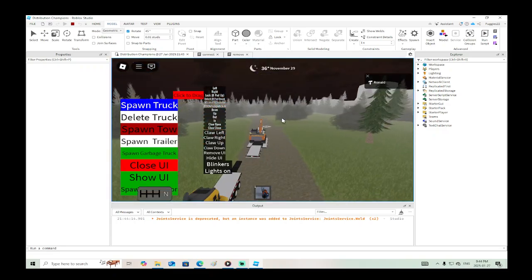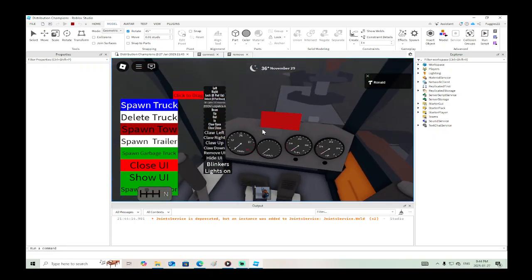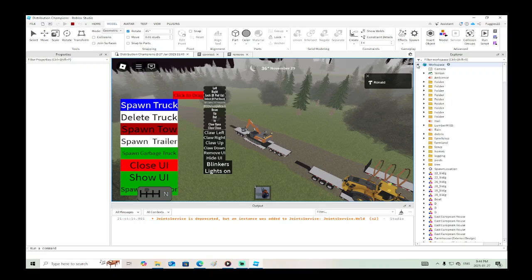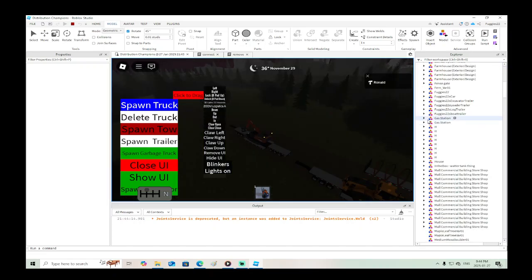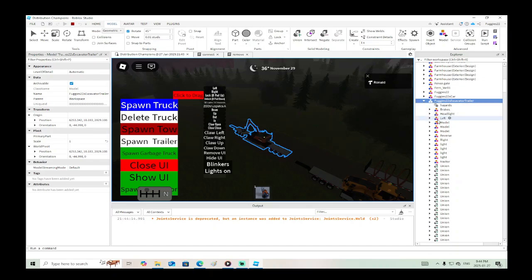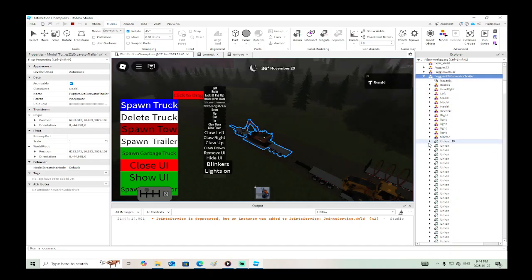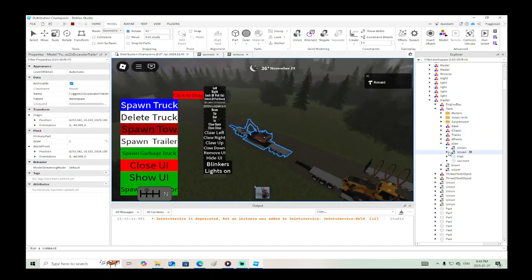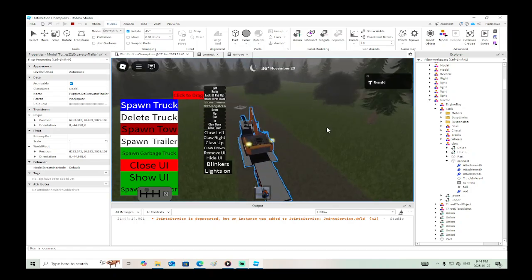Guess I don't need to activate it, but when we do that, it did re-enable the script.